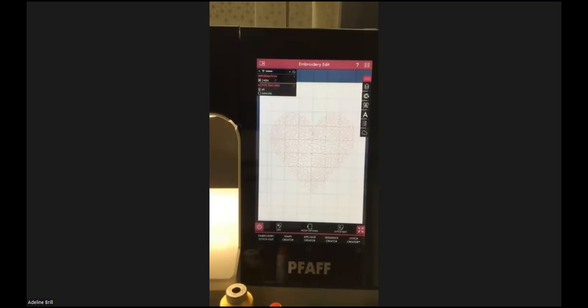All right. So now what I want to do is, I'm going to remove this. Well, no, I'll leave it. I am going to show you how to upload a design from a collection that you may have purchased. You can do it two ways. If the collection comes with a USB, for example, like Kimberbell, some of them come with a USB. Let me see if I can find one.